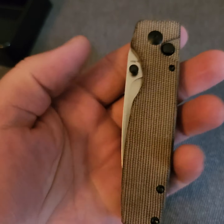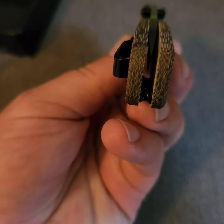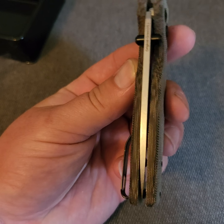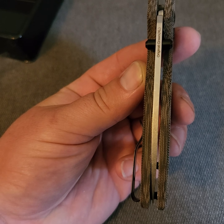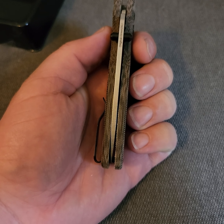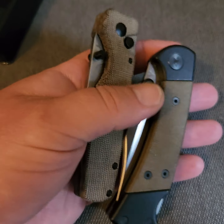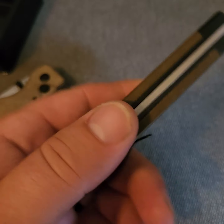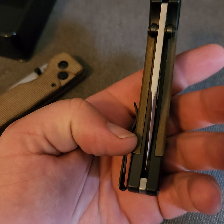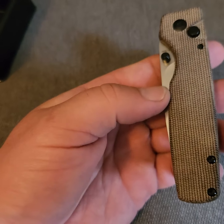So the micarta handle feels really well. See that the blade, right out of the box, is very crooked. That would be against the handle on the left, not centered well at all. Here you've got the Buck Ranger 110, and you can see that that is nice and center. You got some gap on the left and the right, and the Kizer is basically connected to the handle.